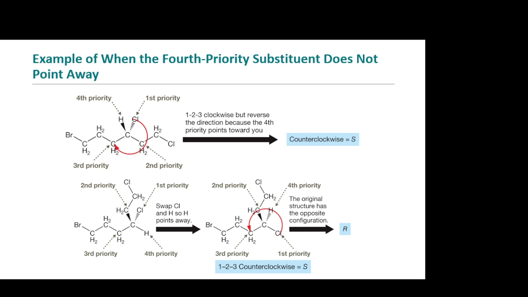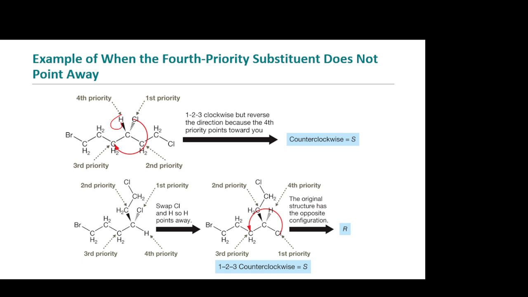So we go ahead and go through this, and notice the hydrogen is pointing towards us in this case, isn't it? Okay. So we went ahead and assigned priorities to this. We have the first priority pointing away from us. We have the second priority in the plane of the page, right? And then on the left side, for me, we have the third priority, again in the plane of the page, right? So our fourth priority is pointing towards us. Is that the correct direction to normally assign an R or S? No, it isn't, is it?